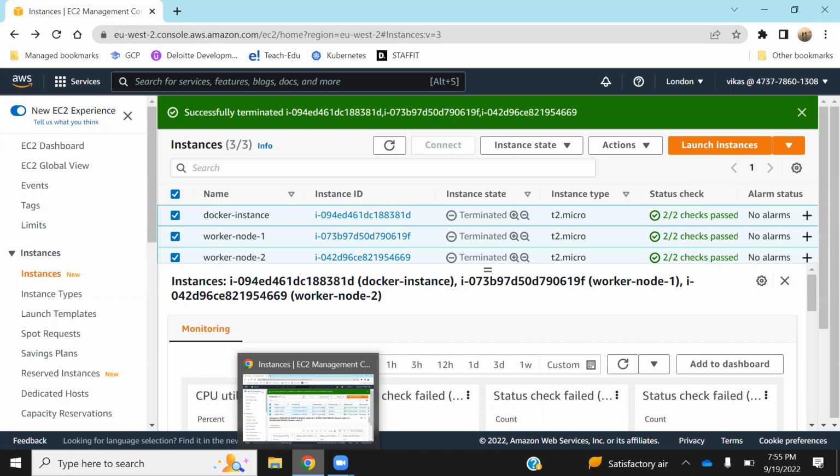Can I specify that node 1 has this many services and node 2 has this many services? No. See, you can try. I have not tried Docker Swarm because there is no use of doing anything here. You need to explore that. I have not worked on it, so I cannot tell you fully that yes, it will work or no, it will not work. But I have not tried all these things because there is no point in spending time and money here. But if you want to try, yes, you can.